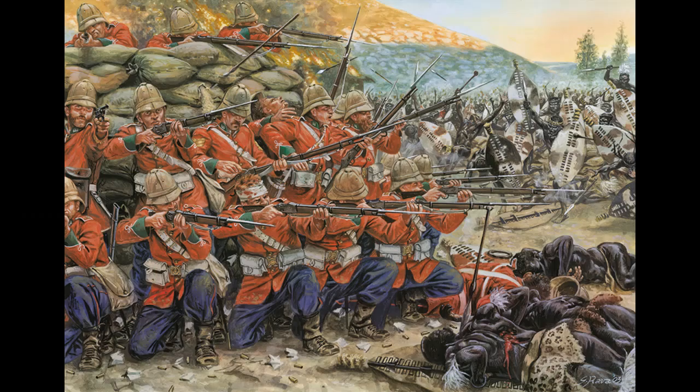However, not all Africans meekly submitted to the Europeans. Resistance was heavy. Probably one of the most famous resistances was the Zulu War, where the Zulu nation fought against the British, eventually leading to the famous Battle of Rorke's Drift, where the British army of about 200 men fought off a 4,000-man Zulu army. This was just one of many tribal wars that were fought in all of the colonies.